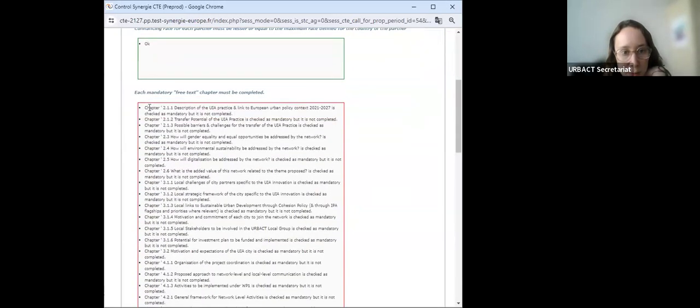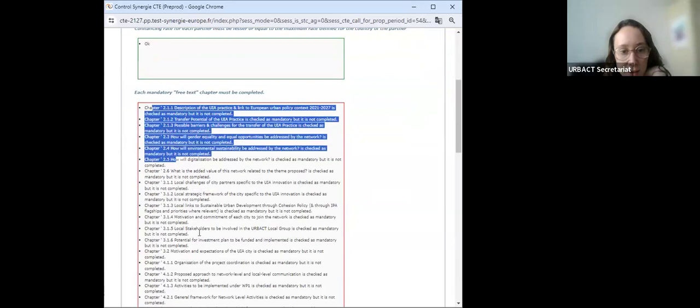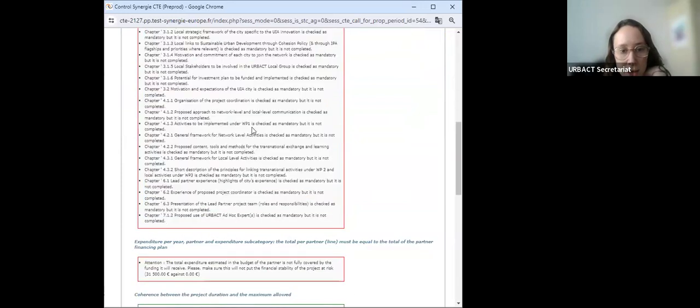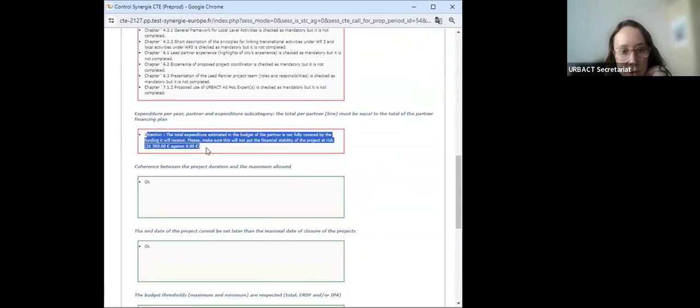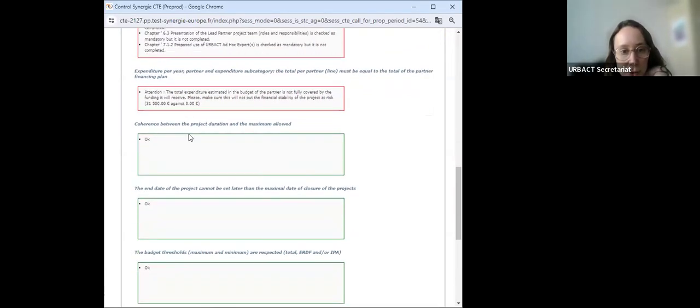So for example, here I have a lot of chapters that are mandatory to fill, and as you can see, it's not letting me submit my proposal because they are not filled. Also, there is some inconsistency in my budget, because we didn't fill it properly.